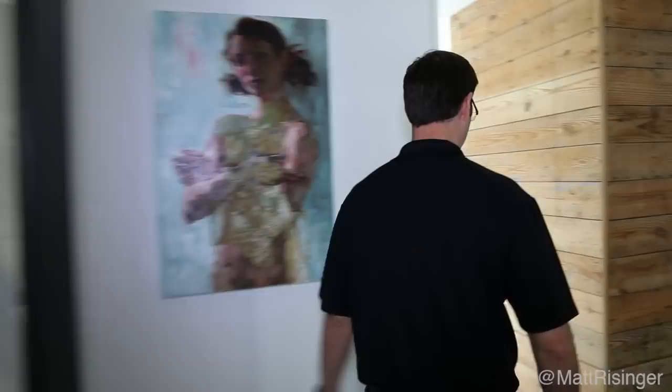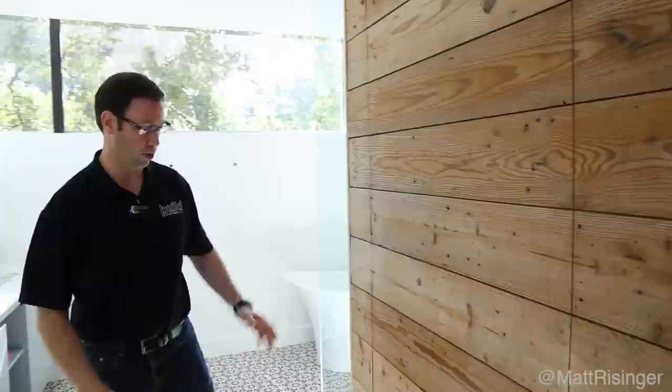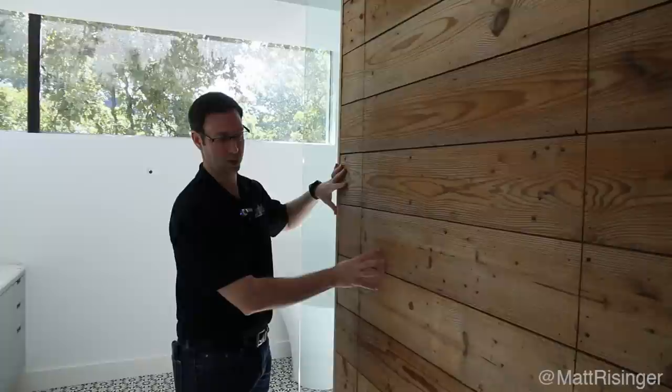I've got one more that I really want to show you. This one has a closer on it — walk with me to the master bathroom. This master bath door, again the same panelized design. We actually have a semi-hidden or at least concealed slider door, floor to ceiling, to shut this bathroom off, but here's our last more fully concealed door. Just a tiny little slit, somewhere between a sixteenth and an eighth of an inch on this paneling, is all you see, and this one opens up into the master toilet area.